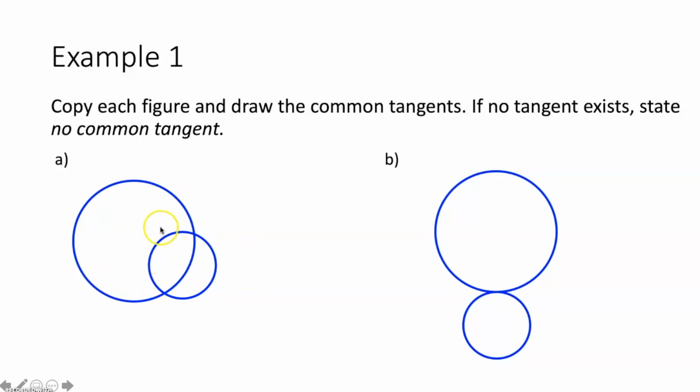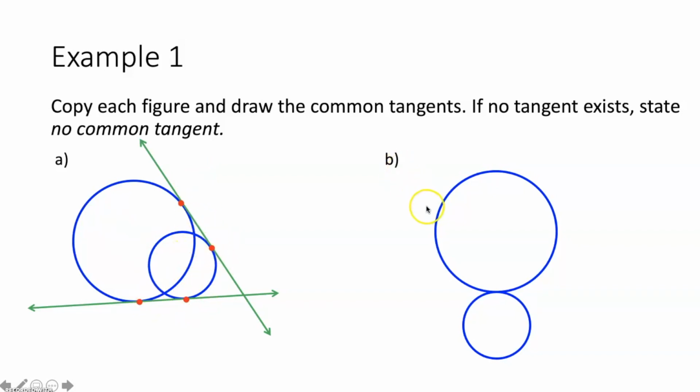So in this first example over here, we have this large circle and we have a smaller circle. So is there a line or lines that we can draw that would be tangent to both circles? Well, yeah, I could draw a line intersecting this big circle right here and then continuing on to intersect this little circle right here. Therefore, this line would be a common tangent to both circles. We could also do the same thing from the other direction. We could draw a tangent line touching this circle at exactly one point right here and then continuing on to intersect the other circle at exactly one point. Therefore, these two lines would be considered the common tangents of these circles.